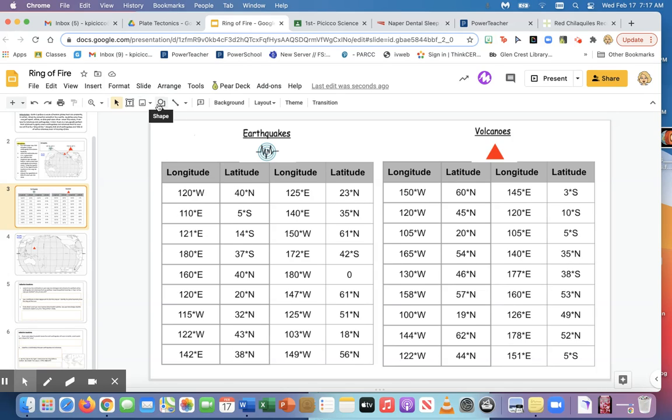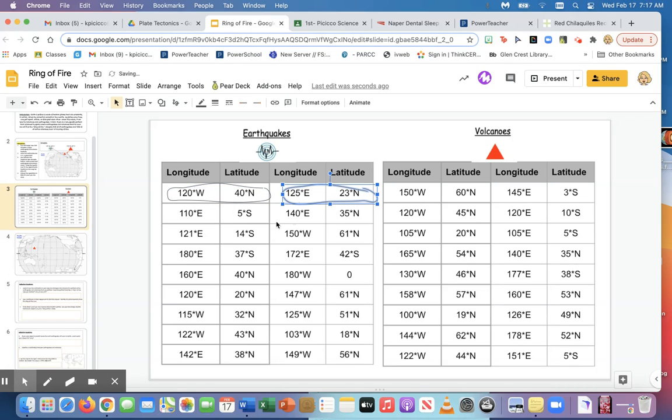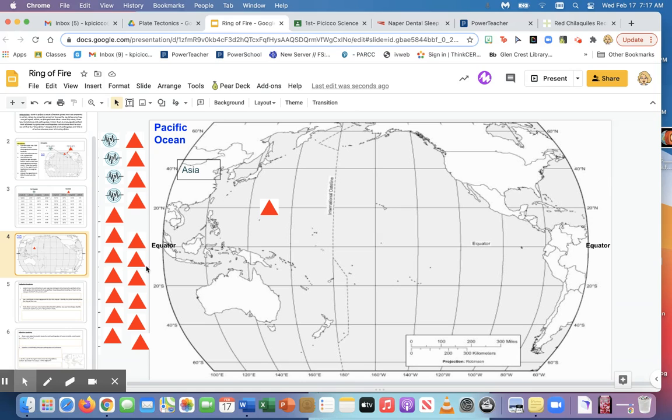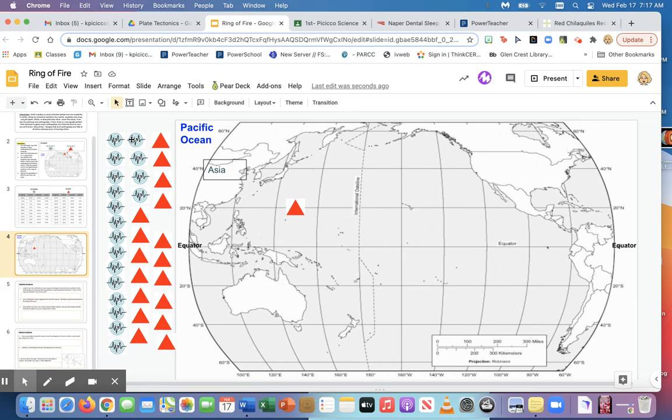So let me circle it for you with the scribble. Here's the first one. And you might even want to cross them out as you finish them. So here's one. Here's another one right here. Okay, so there's 1, 2, 3, 4, 5, 6, 7, 8, 9, 10, 11, 12, 13, 14, 15, 16, 17, 18 earthquakes and 18 volcanoes that you have to label. And if you notice, there are that many things to move over.